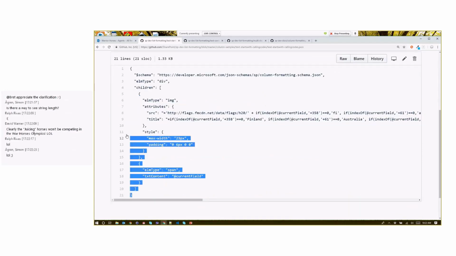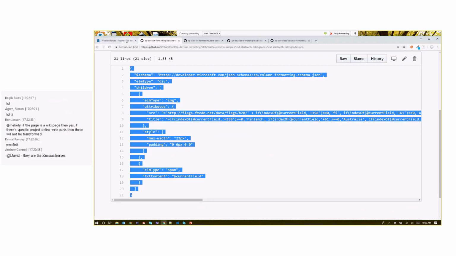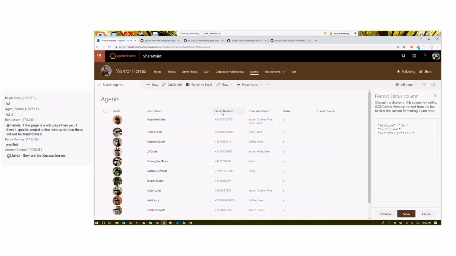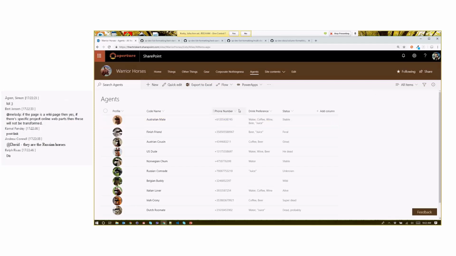All we're going to do is grab this. With the list formatting samples, you don't have to do any kind of crazy get stuff. You just copy and paste. So I'm going to copy it. What I'm looking at is this phone number here. That's great, I've got the international calling code because we are citizens of the world. But what if I want to actually understand who am I calling, where are they?